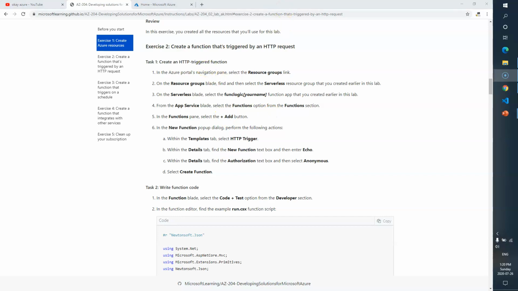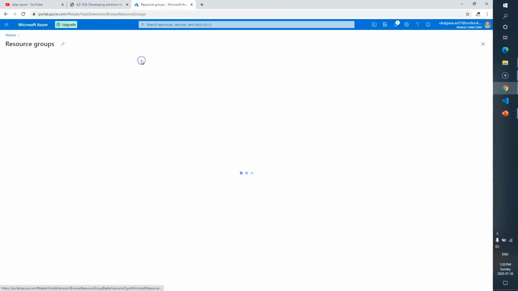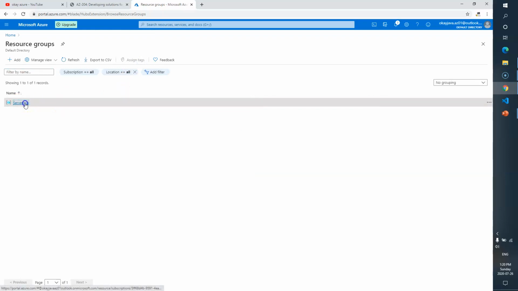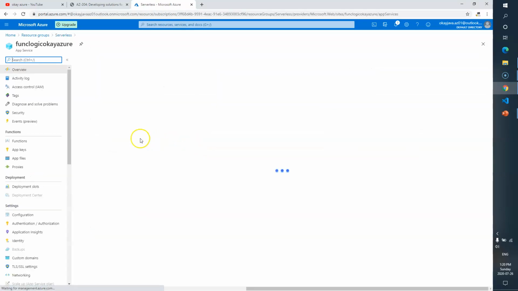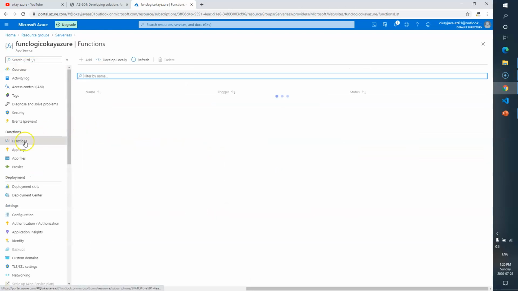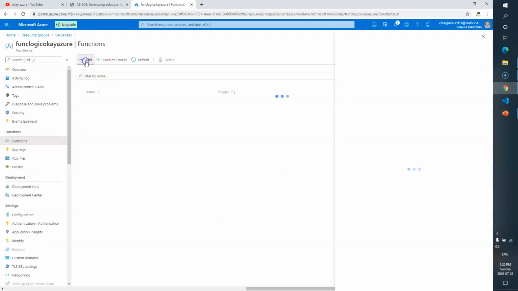So okay, let's go to resource group, serverless, and here is our function app. Then from functions, here we need to click on add.